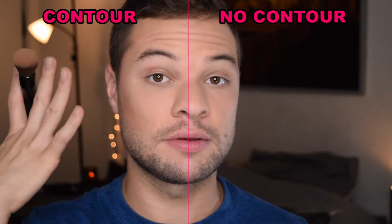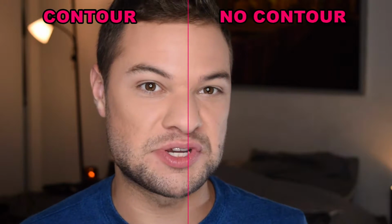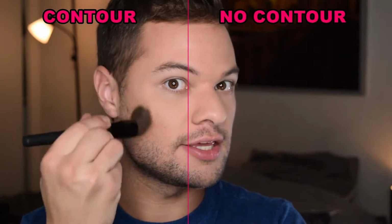You can definitely see where the contour is. It's a little more red than the contour powder I usually use from e.l.f. So that's why it's kind of looking more like a bronzer to me. It's definitely warming up the face and giving some dimension, but it's not cool toned like I am used to seeing. It's not necessarily a bad thing though, because I usually do a contour and a bronzer powder separately, so maybe this would eliminate the need for that.